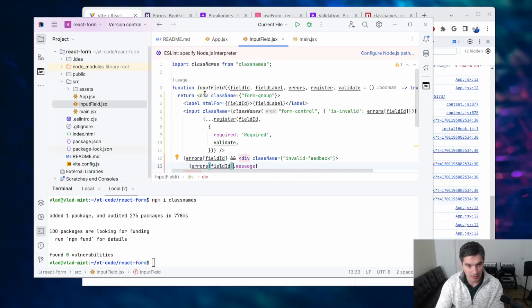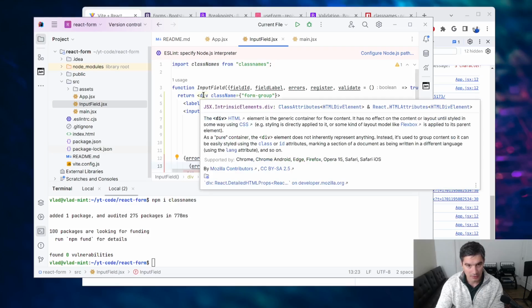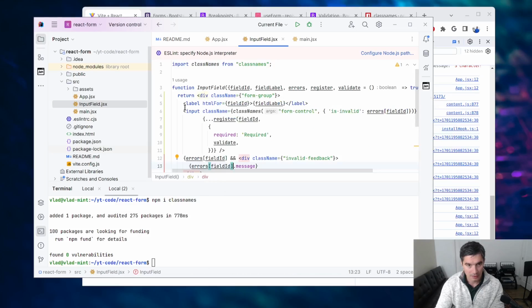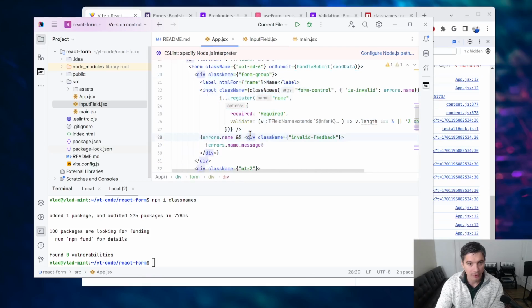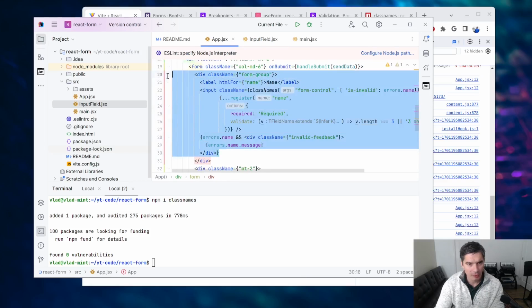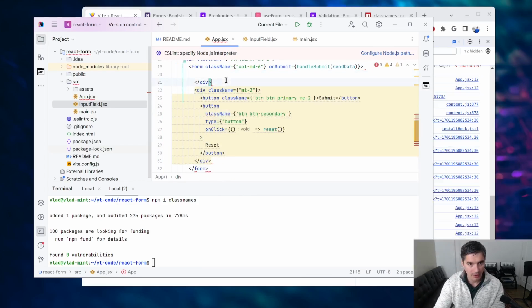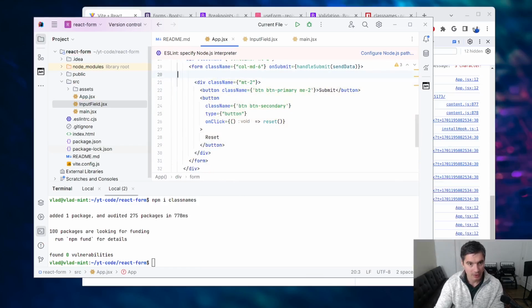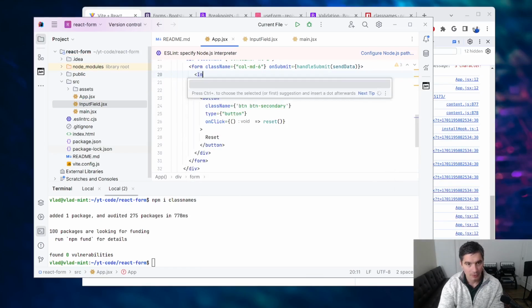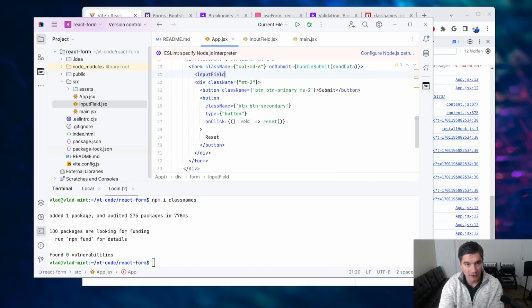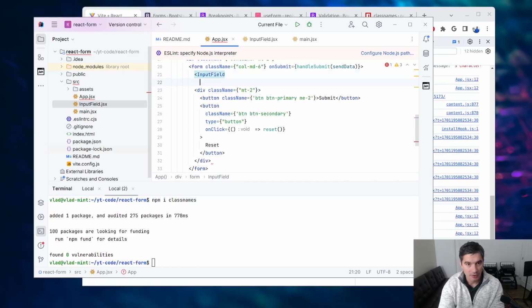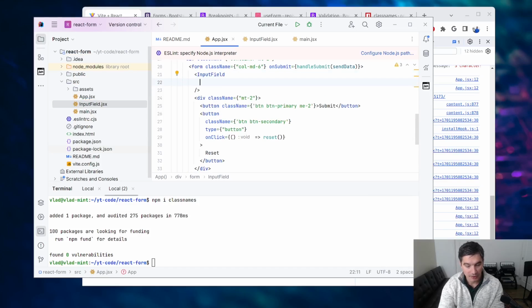And let's see. Okay, I think now it should be good. So if we go in here, if we simply remove this class from here, we call it InputField, and just we need to populate the properties.